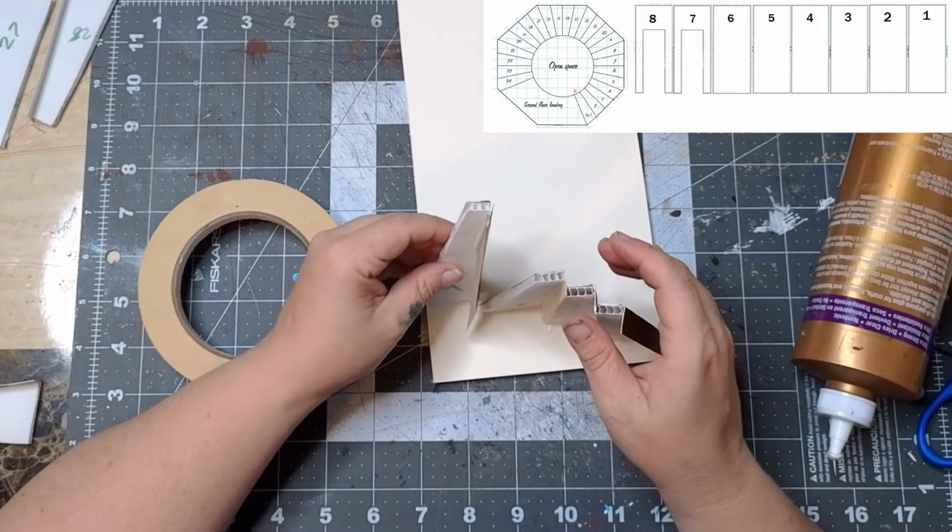This is what it should look like so far. Now we can start adding stairs to wall 2, but first we need to figure out where we need to start them. Lay your walls side by side, then taking step number 5, measure where it will meet up with stair number 4, and mark a line just under stair number 5. This will be where we start the stairs, using the same process that we did for the first wall.